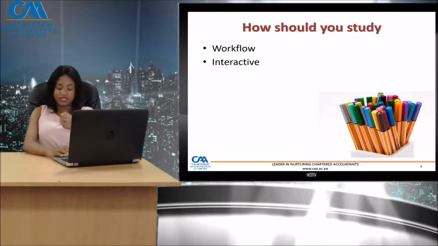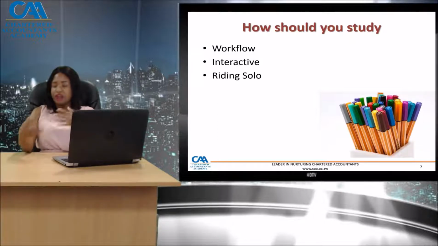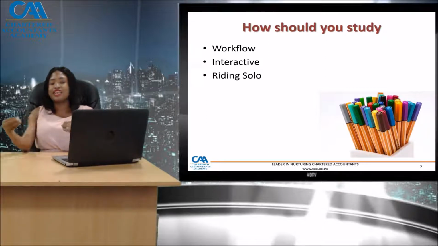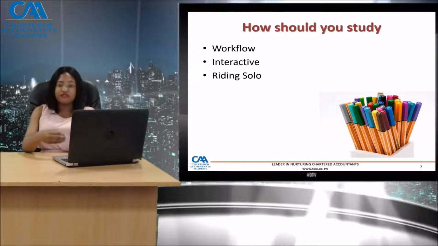But if the lecturer is there and assists you, you will cement your thought process and be destined for success. Also, when you're an interactive learner, you should be able to interact with other candidates, other students. Be involved in group discussions, for example. Hearing things from a peer sometimes might make things clearer than hearing them from a lecturer. Hence, interactive learning is important.